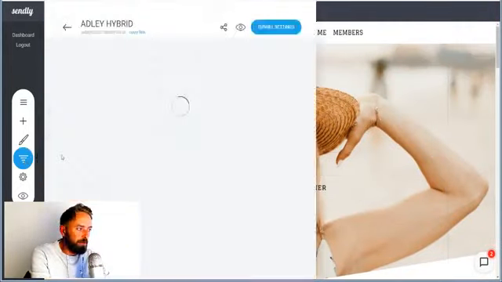Alright, so you can see how the hybrid works, how you can start adding everything in. What I'll do is I'll just delete this block out. Okay, we don't want that anymore. Alright, cool. And then if you want to manually turn off your split test, you can. You can simply come into that split test there, come into manually. I'm going to select this as a winner. Cool beans. Just make sure you select the winning page, because if you select the bad page, it's going to turn off the winning page, if you know what I mean.